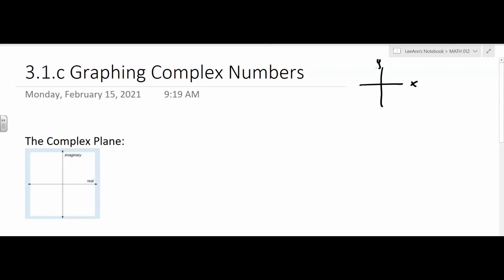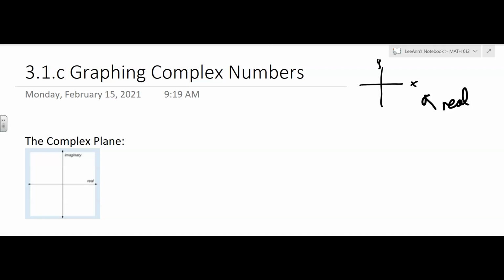Now we've entered a new set of numbers, complex numbers. They can be graphed, but you have to use a complex plane, okay? So this was a real plane that we were used to. All these years in math, we've been graphing in a real plane, the rectangular coordinate system. And now we're going to switch it a little bit and graph in the complex plane.